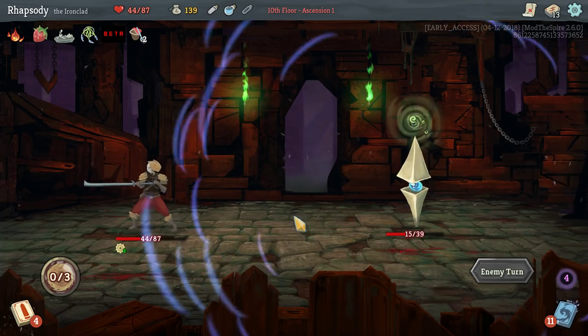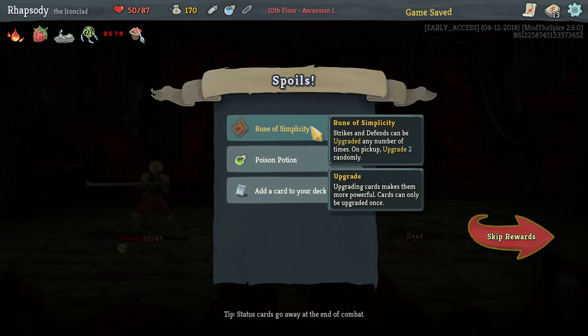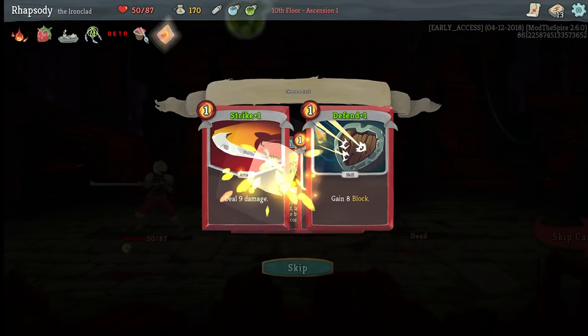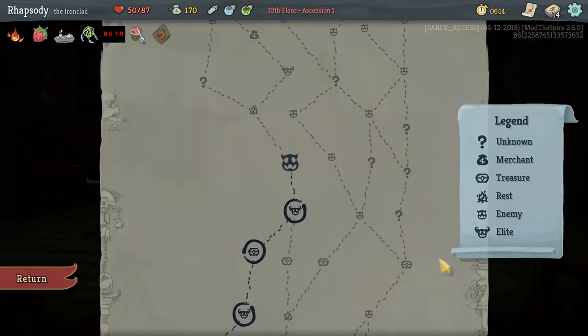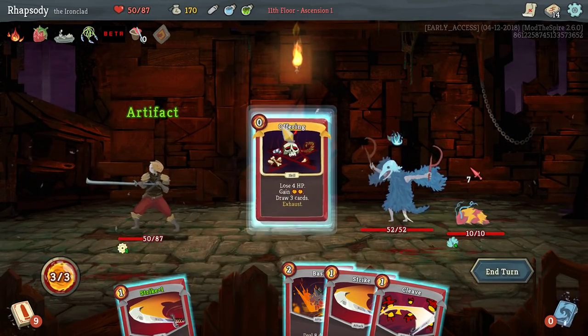And we'll drop the base. Yeah! Rune of Simplicity. Strikes and defense can be upgraded any number of times upon pickup. Upgrade 2 randomly. All right, now we armaments. Beautiful. Thank you. Now we just upgrade that armaments. We fill our deck with armaments. This is going to be so good.